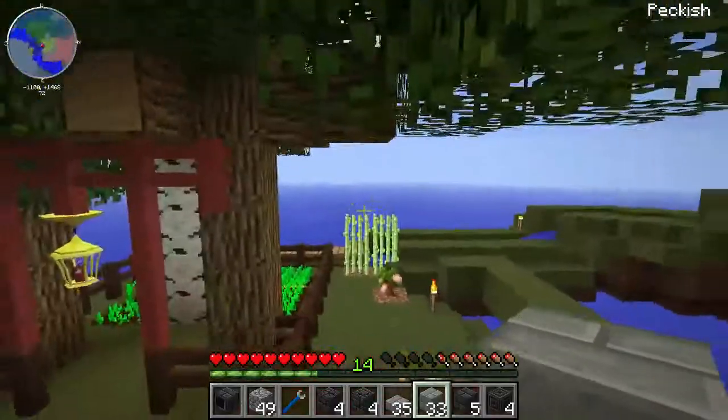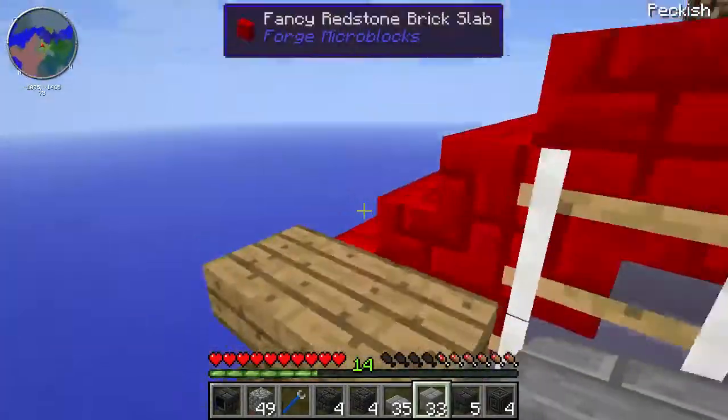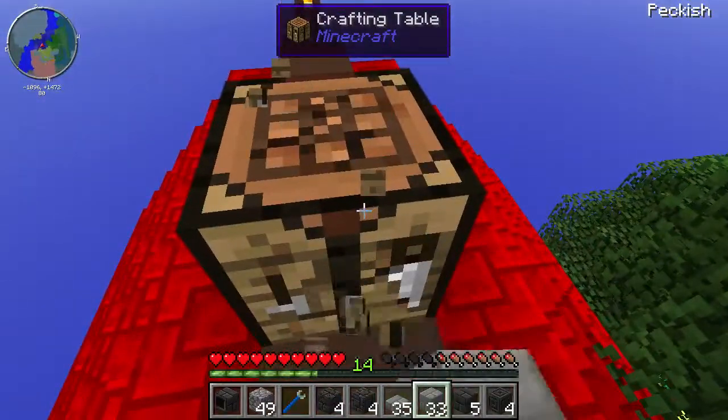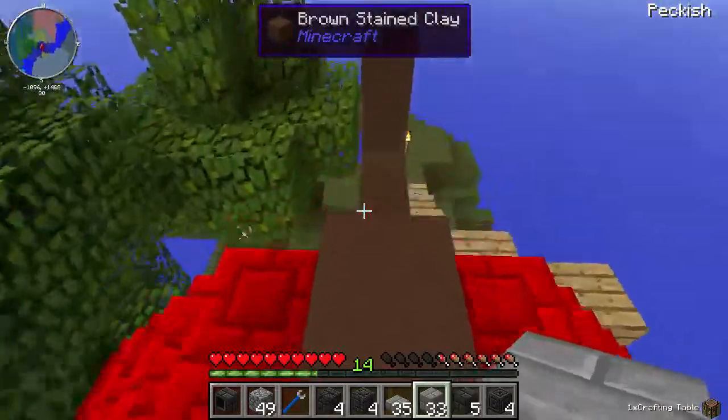In fact, you know what? I guess I don't need my axe. I was going to go up here and grab the crafting table that's on the roof. I guess I could have done that now with my new ladder. That would have been cool. All right, there we go. I'll bring that downstairs as well.